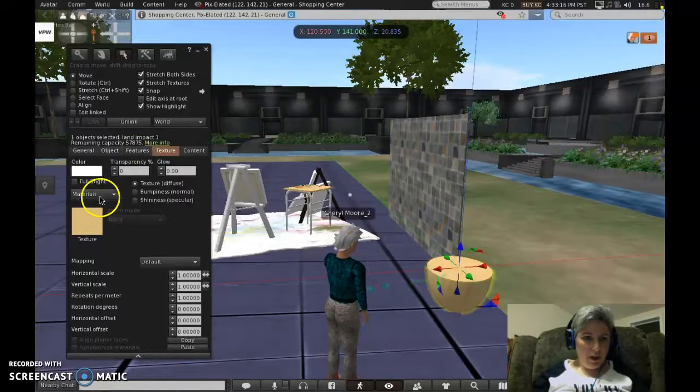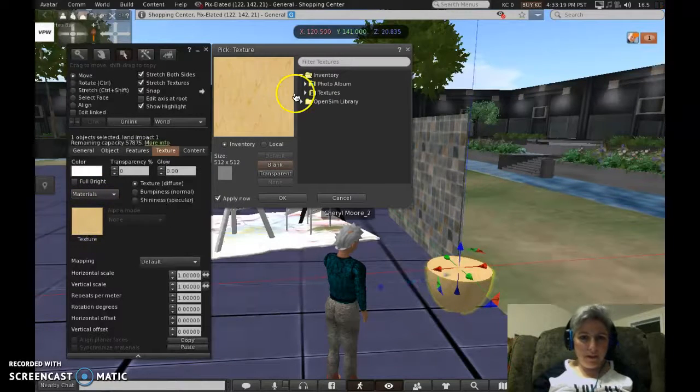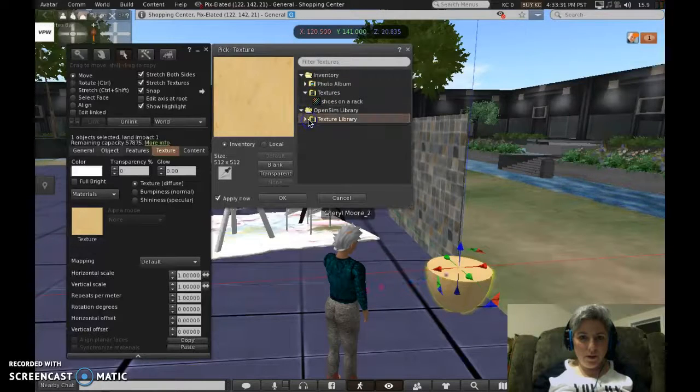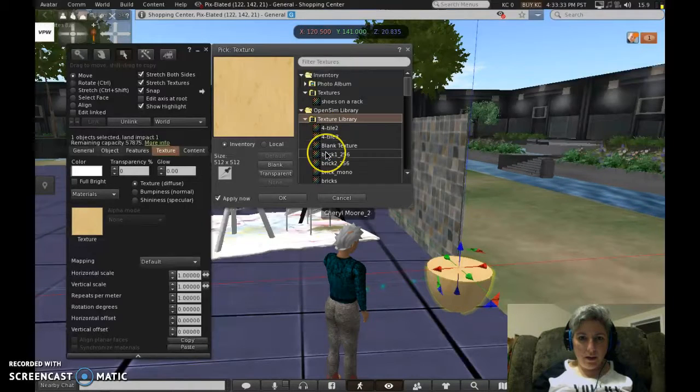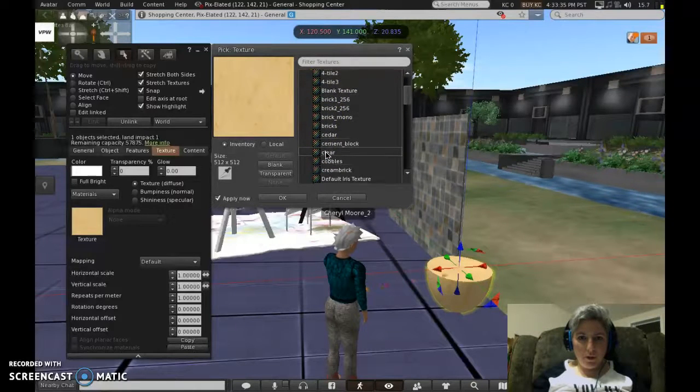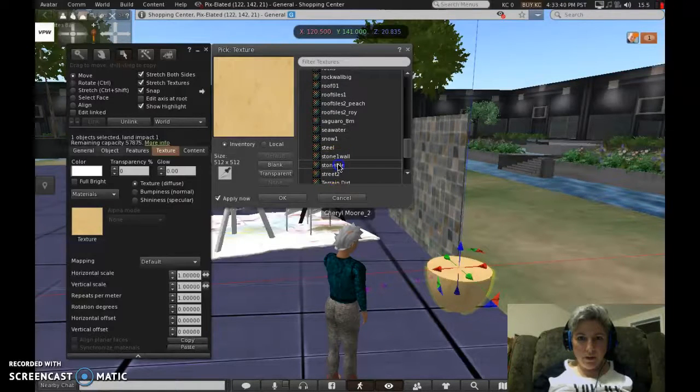Texture is where we would change the appearance of it, the face of it, and I think it should probably match my tile here. Of course, it would be helpful to know which. It's probably called stone or something. Stone tile.